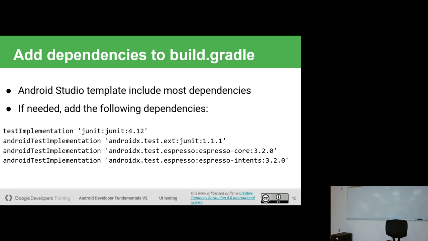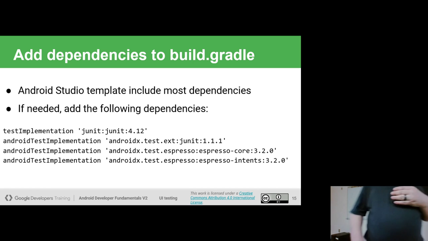What's happened recently in the most recent version of Espresso is they took that rule annotation, the activity rule class, which you saw in the video, which is what we used to start our activity. That has been moved out of core and into Espresso Intents, for better or for worse. I think that was actually a mistake. But in the recent version, they moved it from there. So if you don't include Intents, you're going to get an error. It'll say, hey, I can't find this class. I can't find the activity.